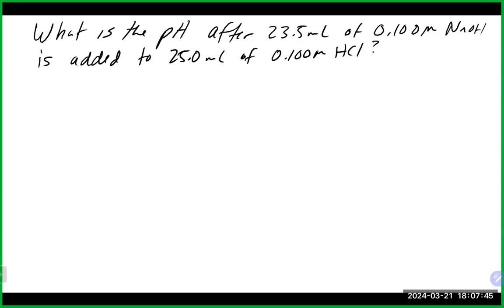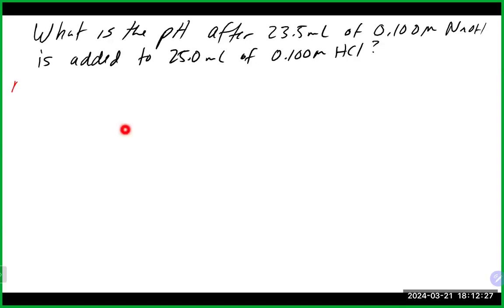So this titration is set up the same way we were just talking about. We're adding the sodium hydroxide to the HCl in this case. Okay, so let's take a look, see how you're doing. So obviously we're doing a titration here. We were added some sodium hydroxide in this case. So we definitely know we should do an ice table. We also know we need to do it in moles, right? Because we're adding volume.